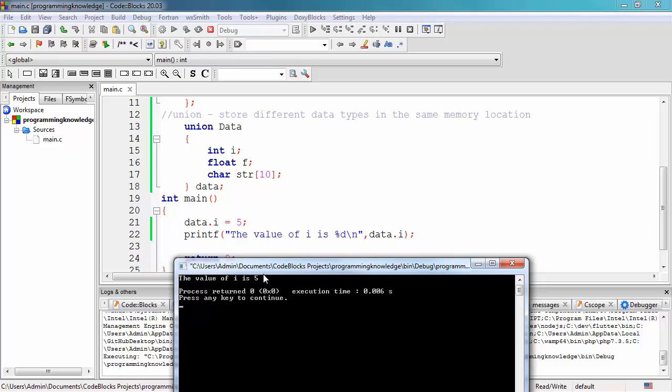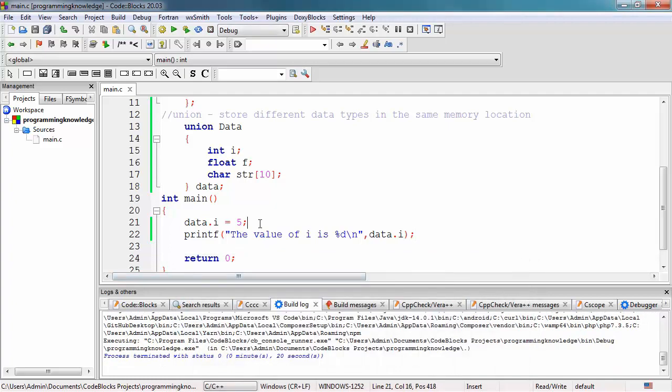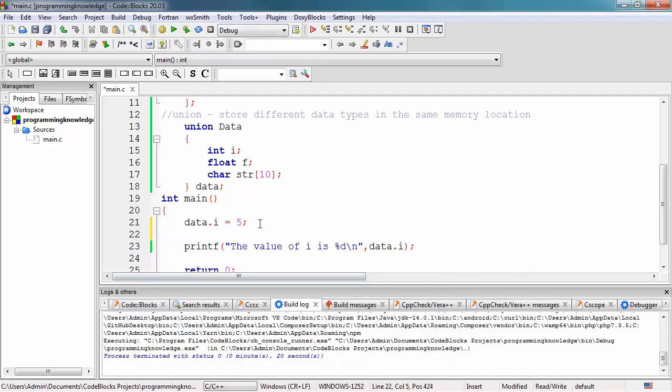Now take a look at this. For example, we set the value of float to some value. For example, data dot f equals to, let's say 22 or maybe like 8.